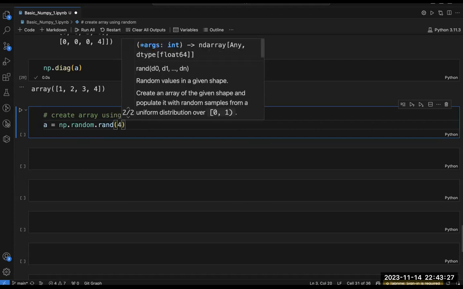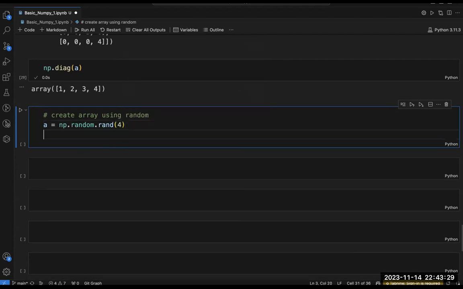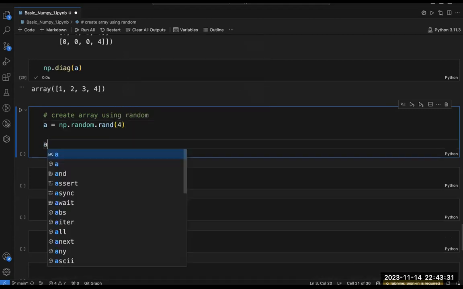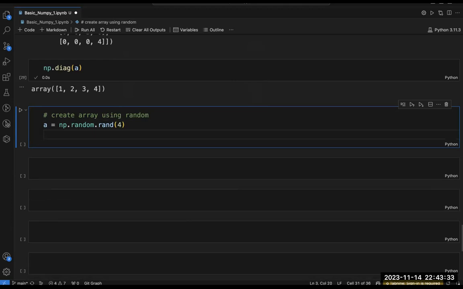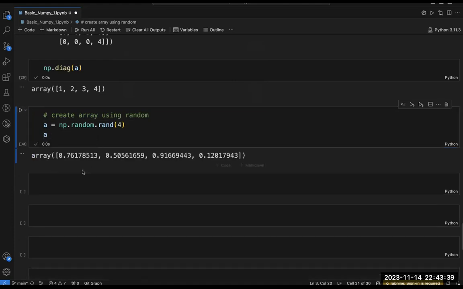Let's see what it is going to create. If you run this, it will generate 4 random values from 0 to 1.